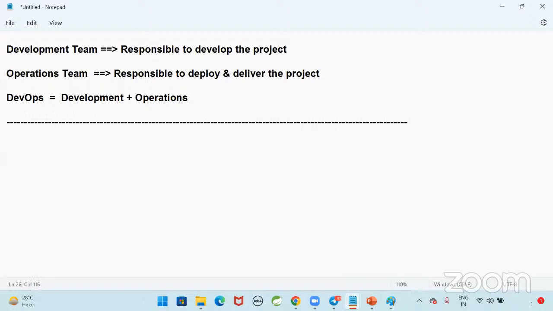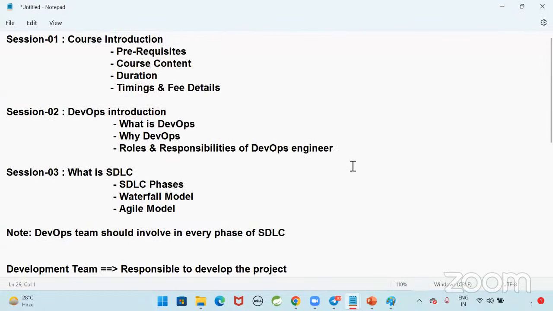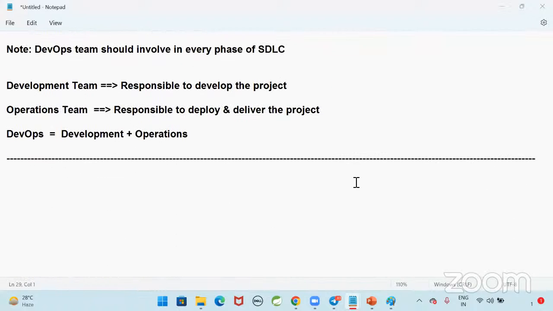Are you guys clear? I just revised what we discussed in the last 3 sessions. Is it clear for everybody? Are you able to recall what we discussed in the last sessions? I have shared those videos also in the Telegram. If anybody missed those sessions, you can access the backup videos in the Telegram channel of Ashok IT.